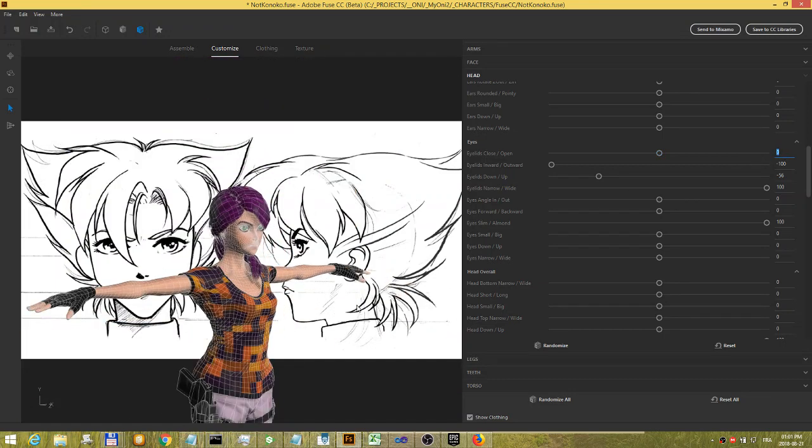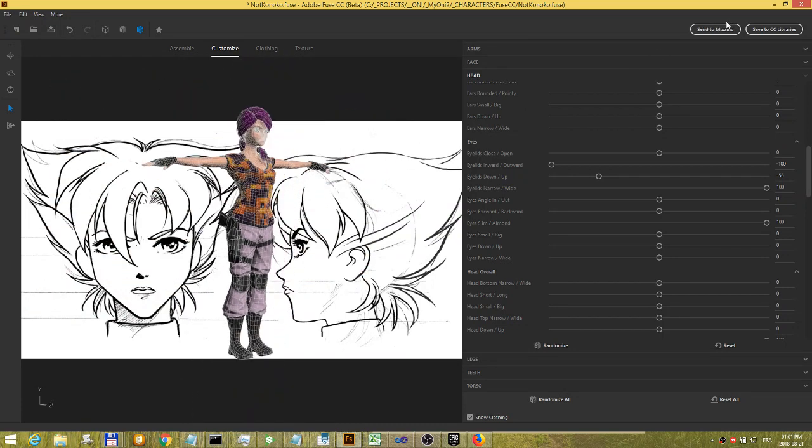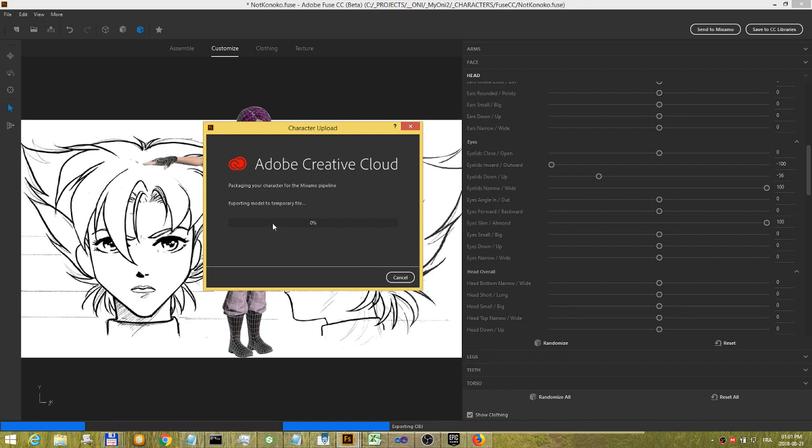and let's try exporting this character. Just click the big Send to Mixamo button, choose the name, let's call her Not Kanako, and you get a message about the character being packaged locally into a format expected by the Mixamo rigging service, and then it tells us that it sends the file to the server, and we just wait for it.